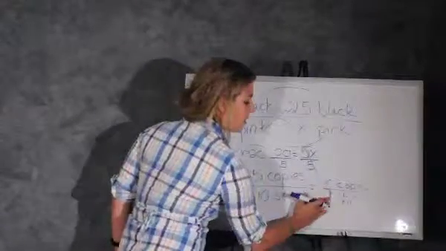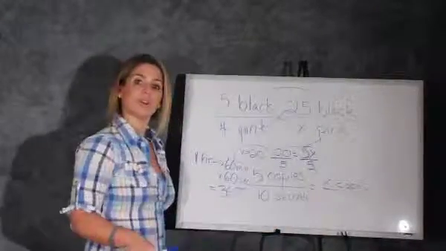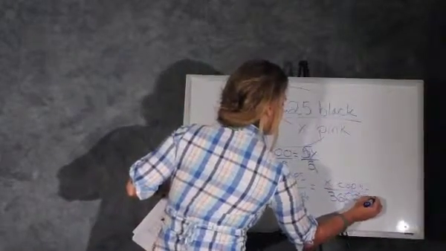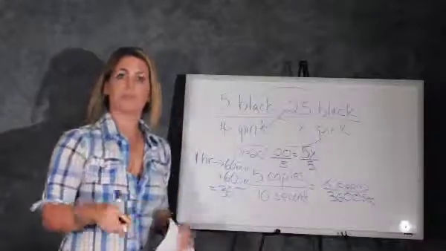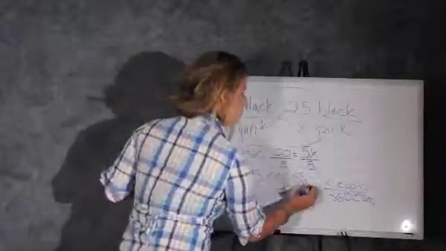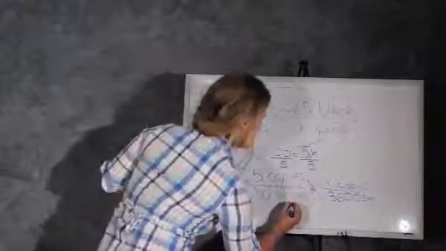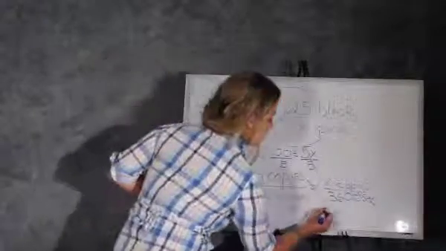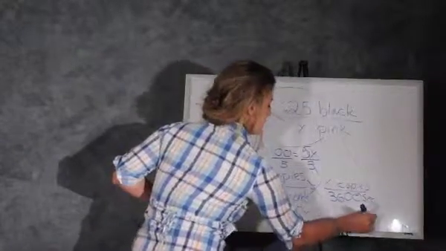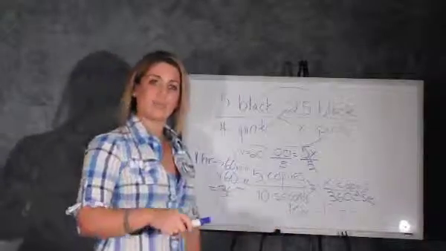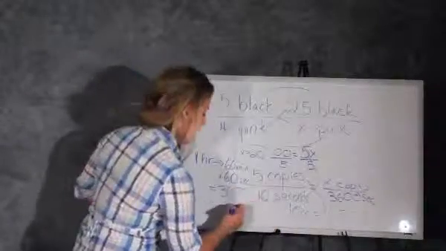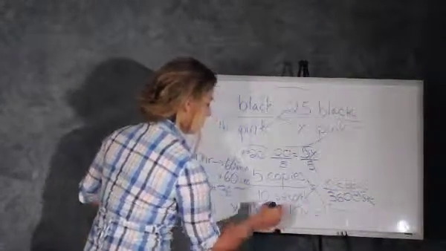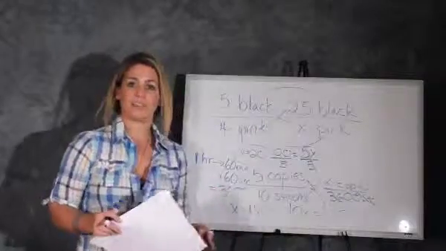So now we're going to get rid of that 1 hour and we're going to put 3,600 seconds in. Now our units match up, so we can then cross multiply. And if we cross multiply this, we get 10x equals 18,000 seconds, or 18,000. So then dividing 18,000 by 10, we end up with x equals 1,800. And that is going to be your answer for that question.